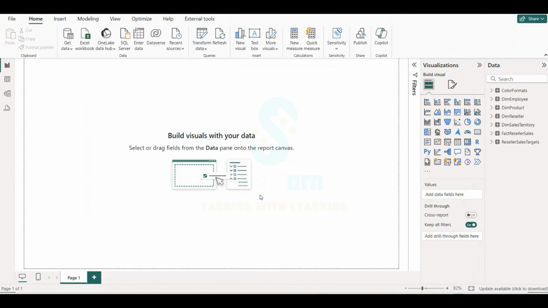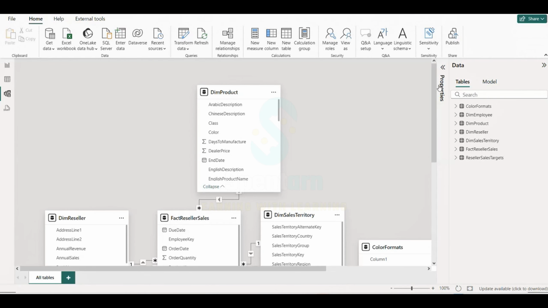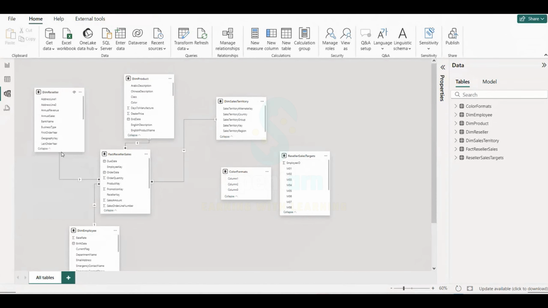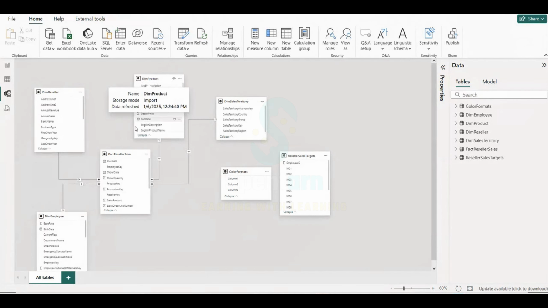In this file, let me show you one more thing. If I go to the model view, can you see that between some of the tables, especially the ones which have been extracted from SQL Server, some relationships have been created? The tables are connected with each other via these relationships. Can you see this? So where did these relationships come from? We need to understand that as well.